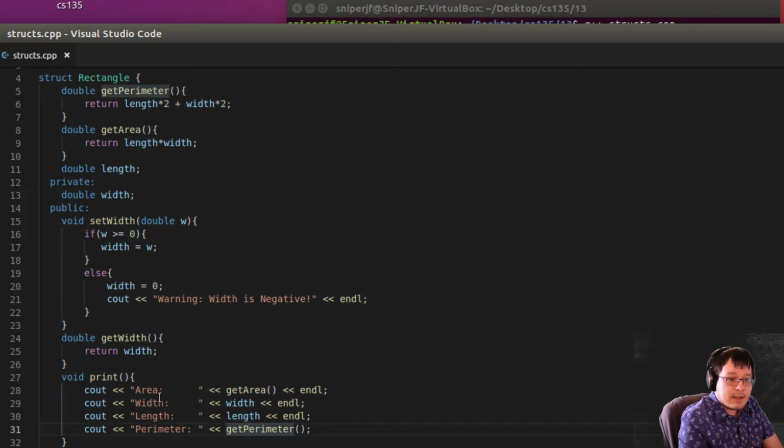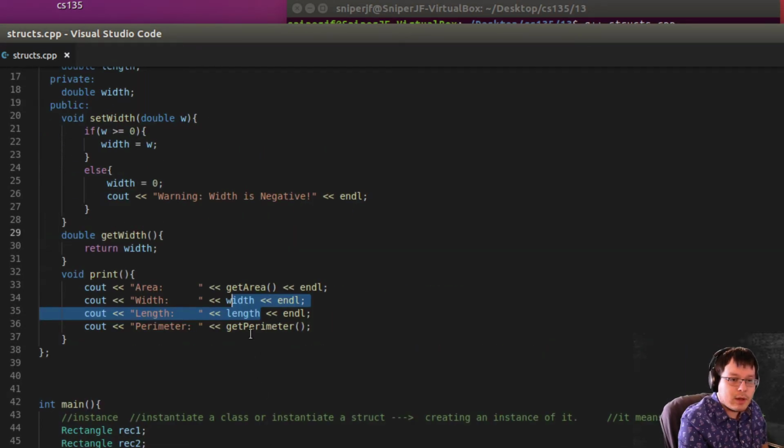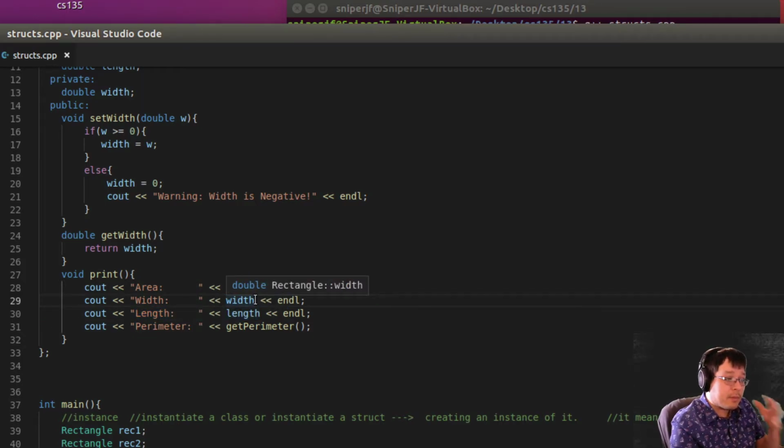Similarly, I can access the member variables, because I know who I'm called on, again, rectangle 1. So I can use width and length. Also, because I am accessing them from within the function, it doesn't matter if the variables are public or private, because any member function can access any variables, whether public or private, because it's a member. You can think of it as people living in the same household can access other people's stuff, even if it's private. Maybe they shouldn't, but they can.